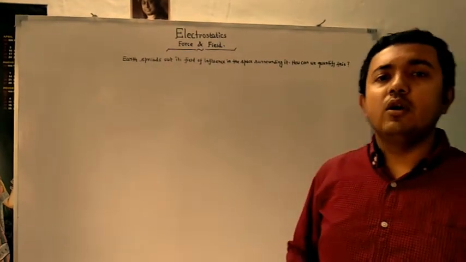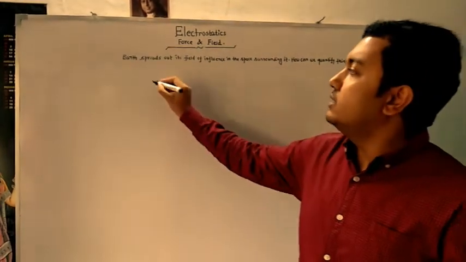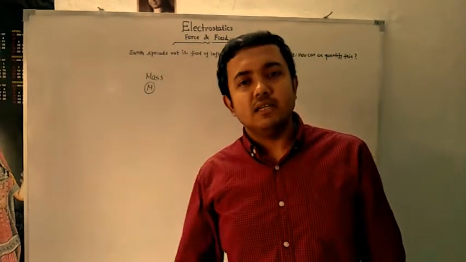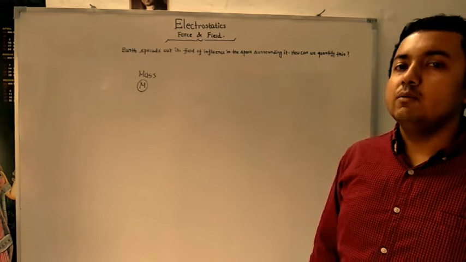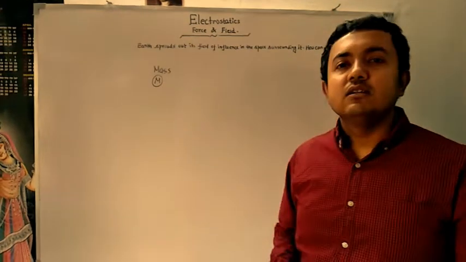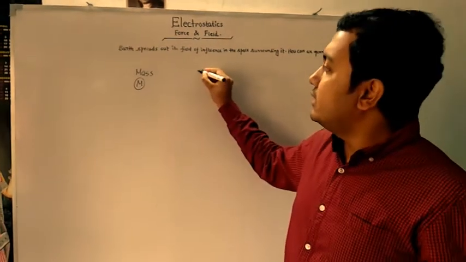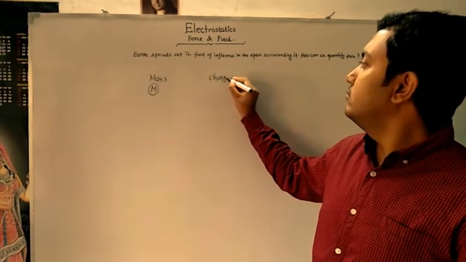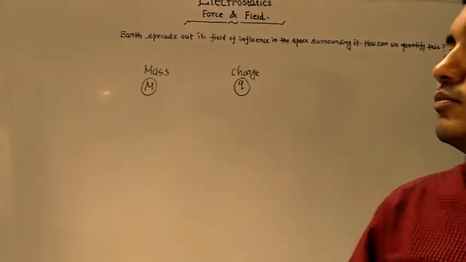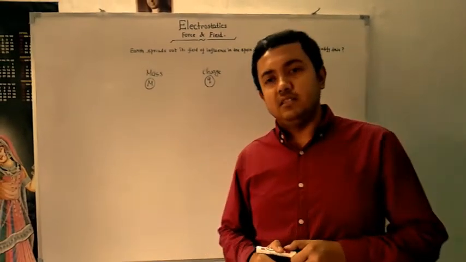We all know that an important characteristic of any matter is its mass, because mass measures the inertial property of any material or body. Like this, mass plays an important role in mechanics. In a similar way, charge, denoted by Q, has an important property for the study of electricity.